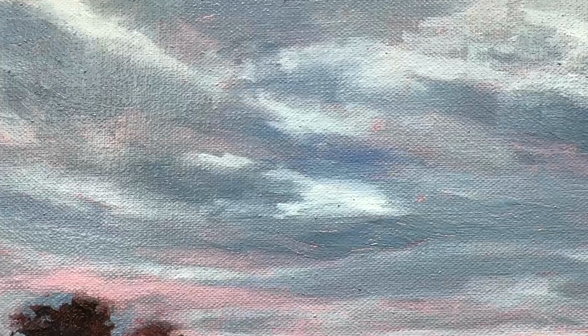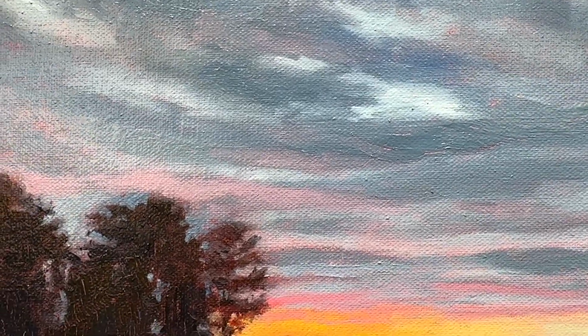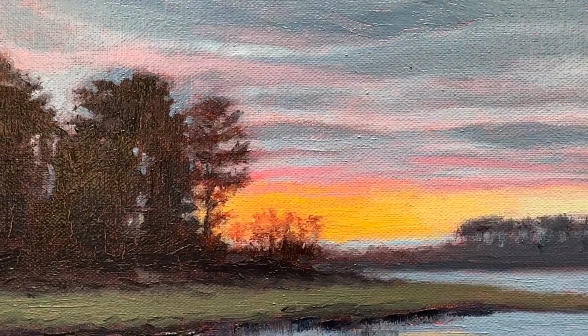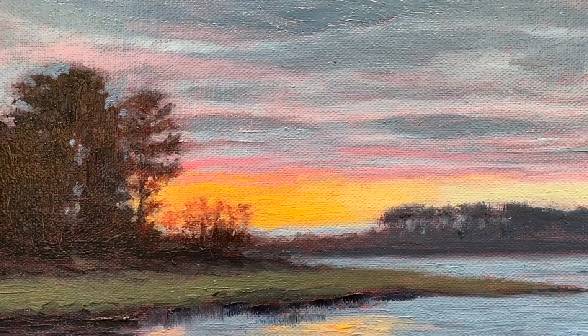The biggest challenge with working with oil paint for me is also the scientific aspect, where you have to keep certain principles in chemistry in mind, fat over lean, and what kind of mediums and varnishes to use, and it's always a learning experience. That's one of the things I love about painting.